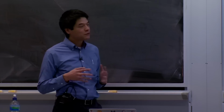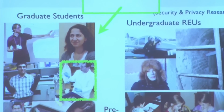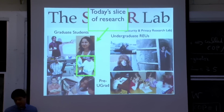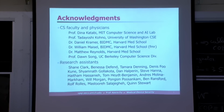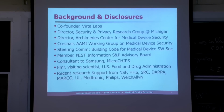So we're going to talk about everything from exploding defibrillators to other issues of privacy in medical devices. And this mainly is going to be related to just one thread of research from one of my former graduate students, who is actually at this point sanitizing explanted pacemakers. But we're going to mostly talk about the security of medical devices today. I've got a bunch of acknowledgments, there it is on tape. This work is by tons of people, and I'm going to try to summarize for you some of the modern bits about medical device security.